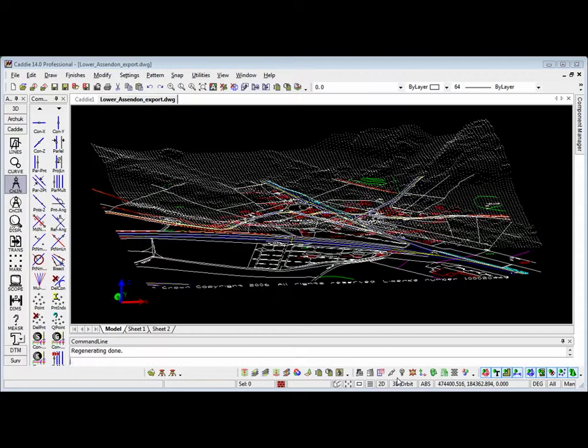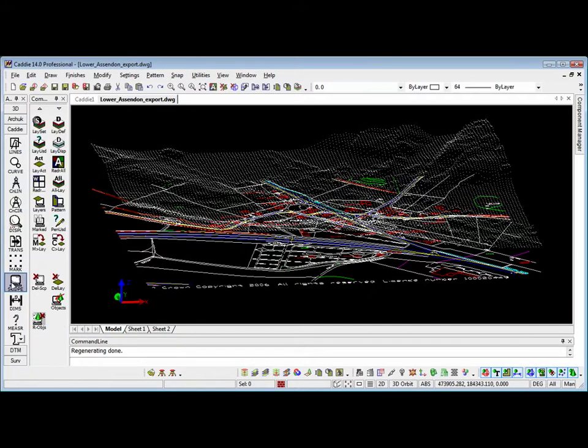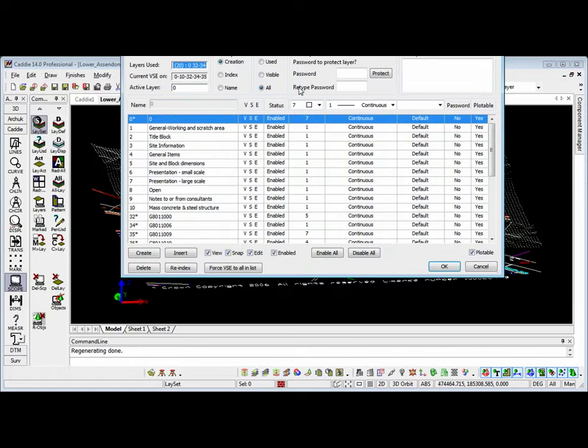First of all though, what we'll do is look at how we can make it simpler to take a look at various constituent parts of our drawing after we've created them. And the way we're going to do that is we're going to layer our drawing. So we can either go to the scope tools, and we'll see there we have lay set, so that's layer set. That tool is also on the top toolbar here, and we click that one and we see all the layers that we have within our drawing.